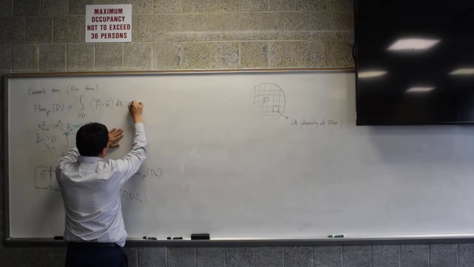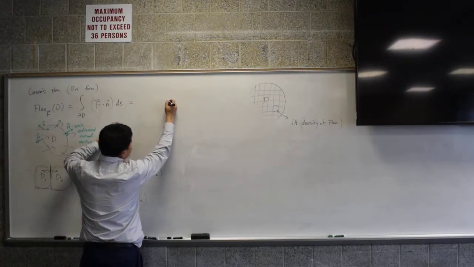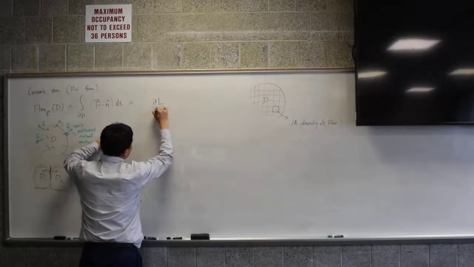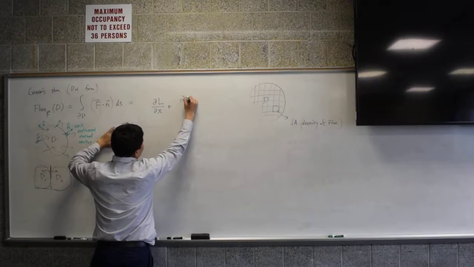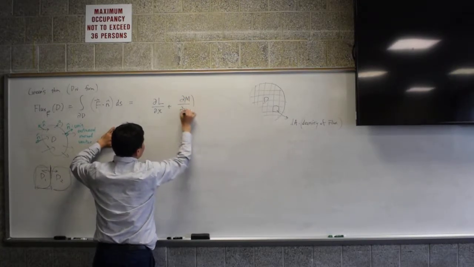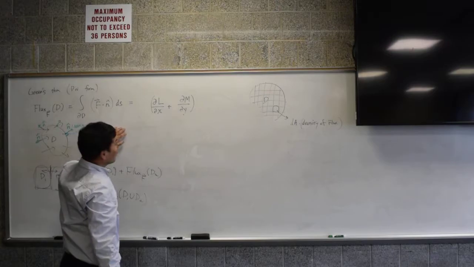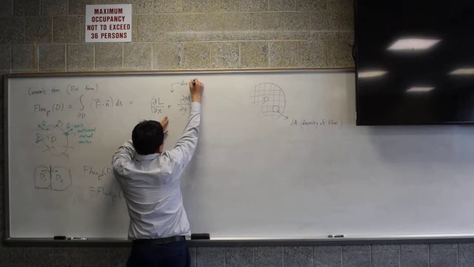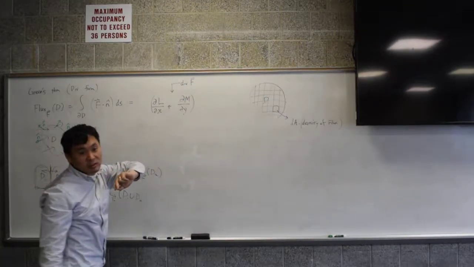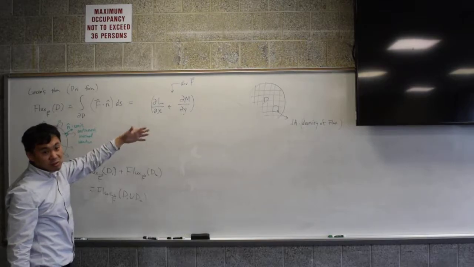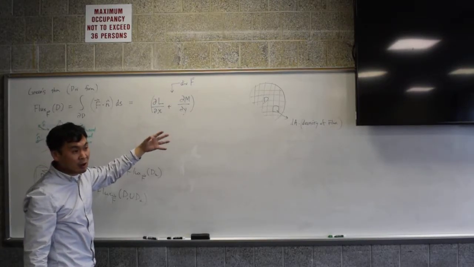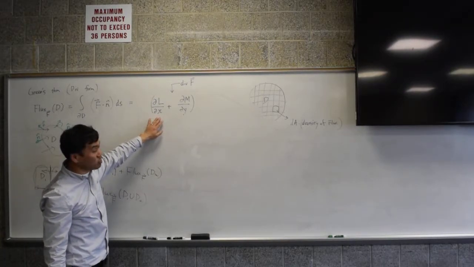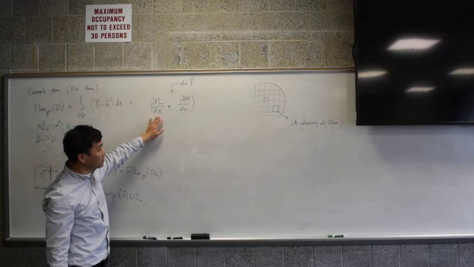If you do that calculation, you'll find that the density of the flux is really L differentiated by x plus M differentiated by y. That's the density of the flux. And by the way, this is what we called the divergence of F, if you recall. Okay? So we talked about divergence, curl, gradient, these operations you can do to vector fields and functions, right? And this is actually the divergence of F.